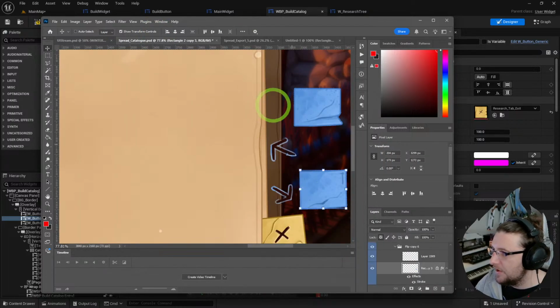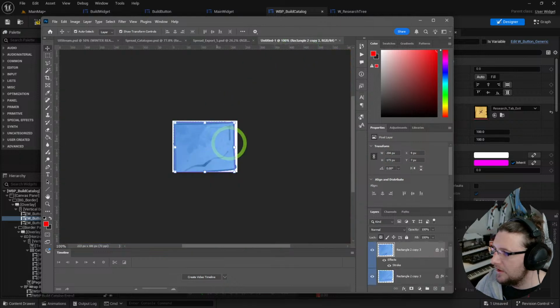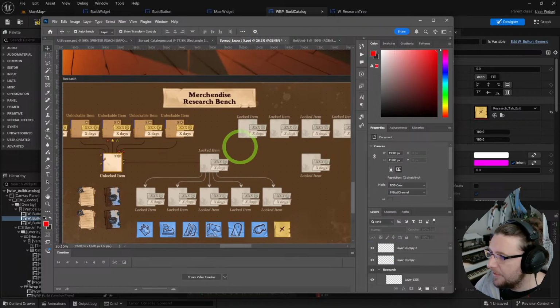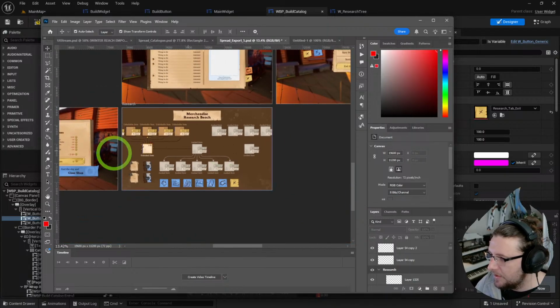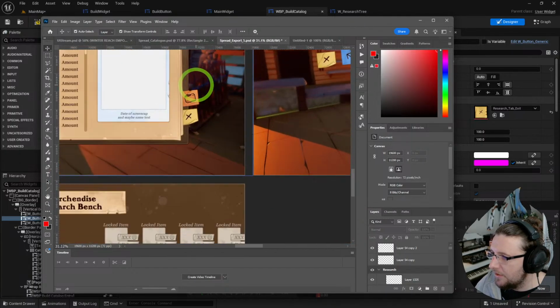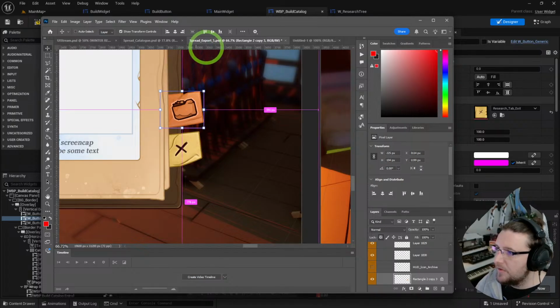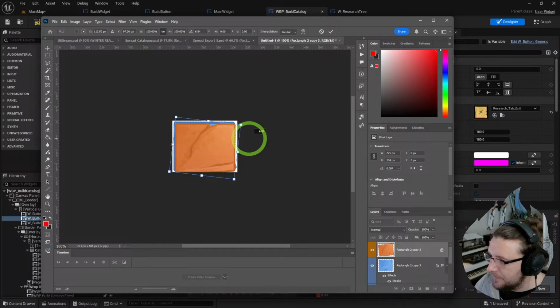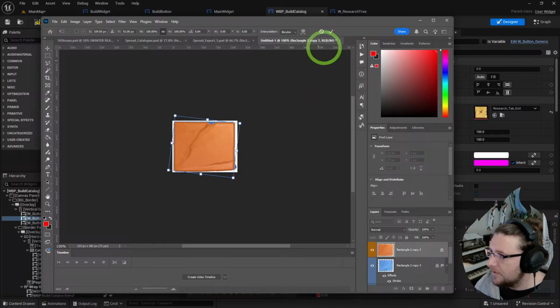Or both of those. And now that we've got this spread, maybe we'll go and try and find other similar buttons. And we'll just get those all exported.